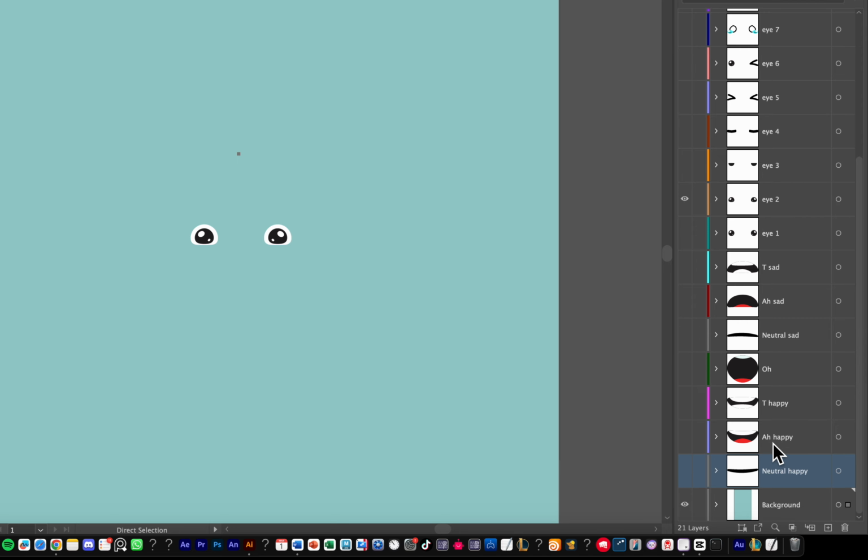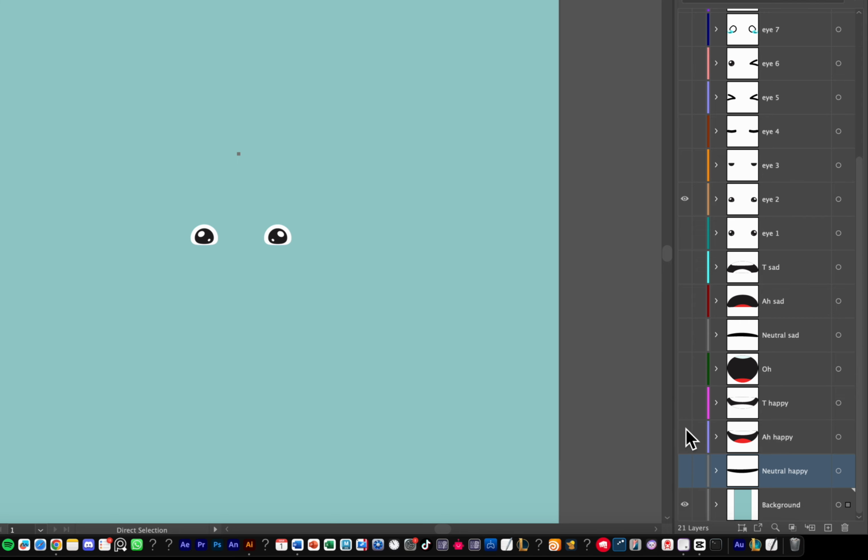Then you have the sound, which is, I've included a happy one and a sad one for different emotions or characters. And then we have that T sound, so T happy and T sad. And then finally the O sound, which is just like a circle. It doesn't need to be happy or sad.